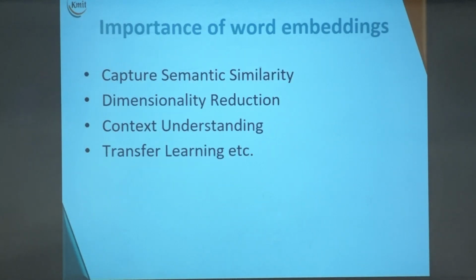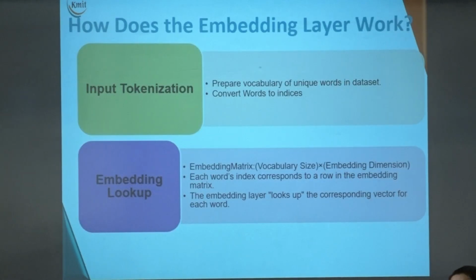So the importance of word embeddings that we talked about: they can capture semantic similarity, dimensionality is reduced, they help you understand the context of a sentence better, and they are used in transfer learning, etc. So this was the importance of word embeddings, you have learned that concept today. Now we'll see how these word embeddings actually work. Concentrate. We are going to do an exercise today on this. Here I am telling a few basic steps only; the remaining steps I'll teach you during that exercise.